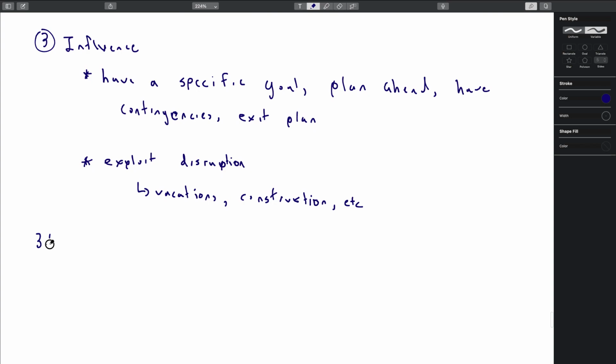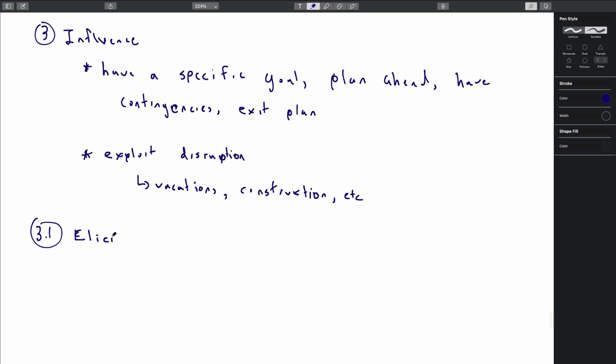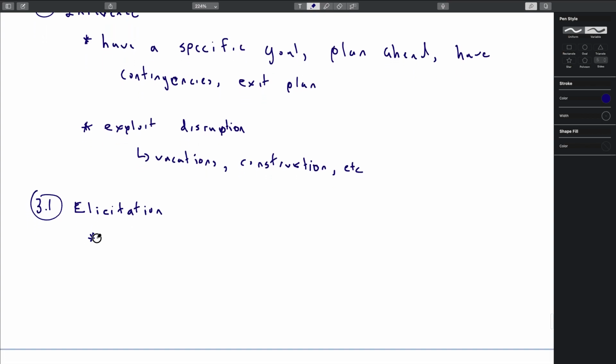Okay, so if we want to think about elicitation, it's more or less the same whether you're trying to elicit information or persuade, but there's a few tricks that are more specific, I think, to elicitation than persuasion. So with elicitation, your goal is to get information that shouldn't be disclosed.